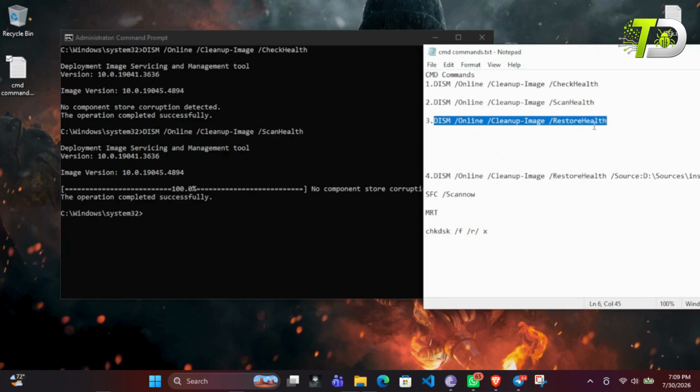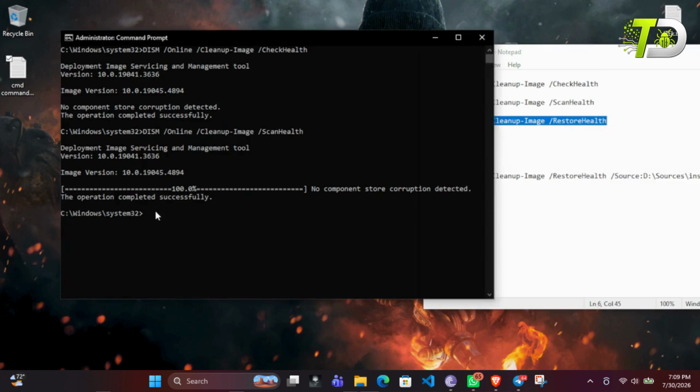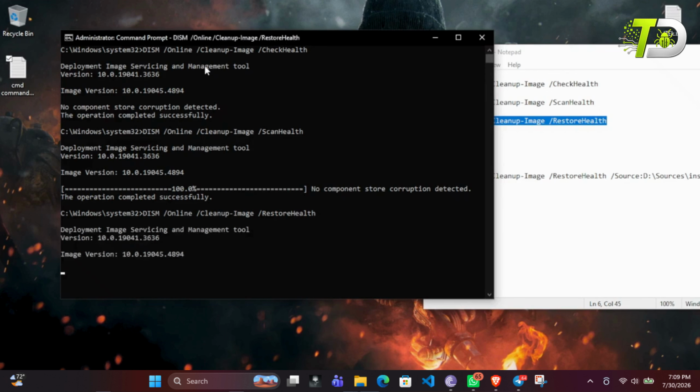You copy and paste once more in the CMD window. This restore health command repairs all files that have been corrupted and can be the cause of future black or blue screens, or even the cause of the current blue screen that we are having. The restore operation is done using the latest Windows update. So let's say you've updated your Windows. The restore health will use the files of the new update that you have done to try and repair the corrupted files. So you just have to press enter after pasting.